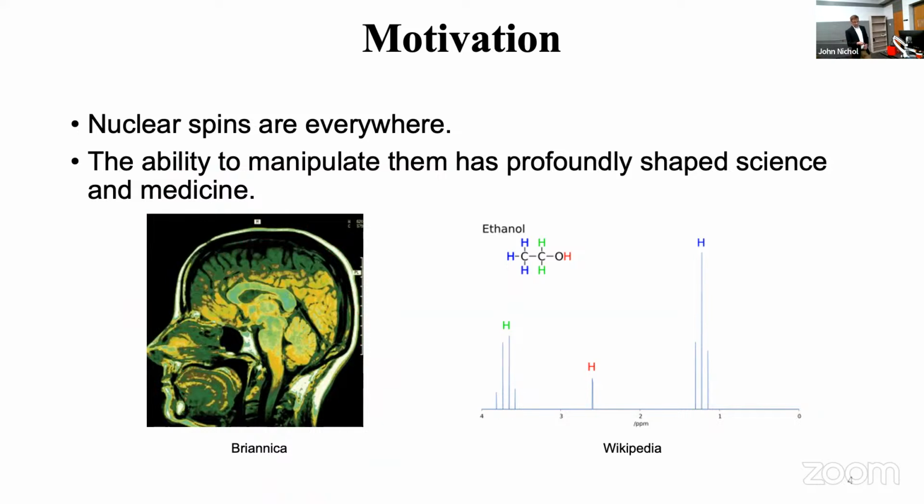And then in a related technology, but let's say within the realm of science, nuclear magnetic resonance spectroscopy allows us to look inside materials. It allows us, for example, to look inside semiconductors and find out what's happening with the electronic spin states involved by looking at the nuclear spins.